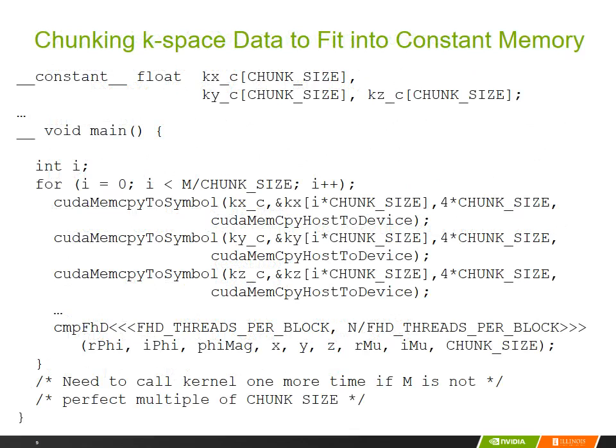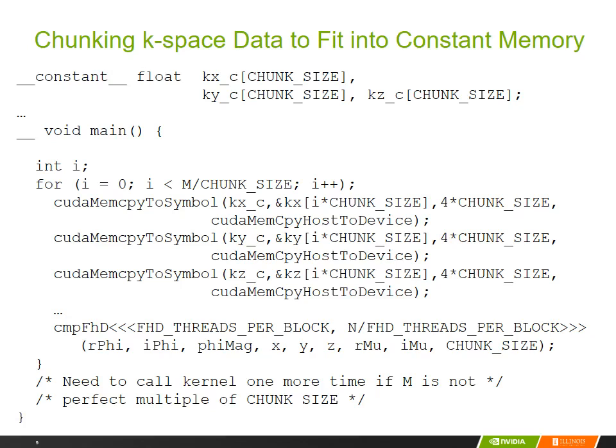So far, we have been accessing the k-space samples through the global memory. As it turned out, if we look at the innermost loop, all the threads are going to be accessing exactly the same k-space element in the same inner for loop iteration. What that means is that these k-space elements are perfect candidates for constant memory. If we access these elements through the constant memory, they will be cached, and the same value will be broadcast to all the threads at the same for loop iteration. This can dramatically reduce the global memory accesses. So this is exactly what we're going to do.